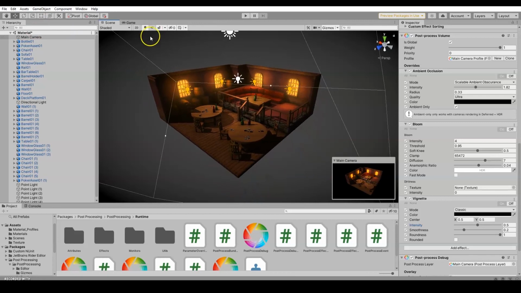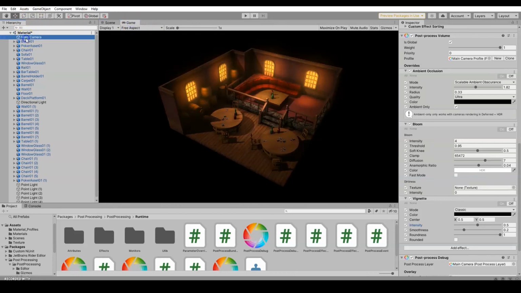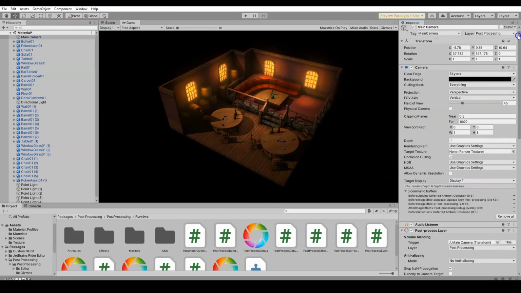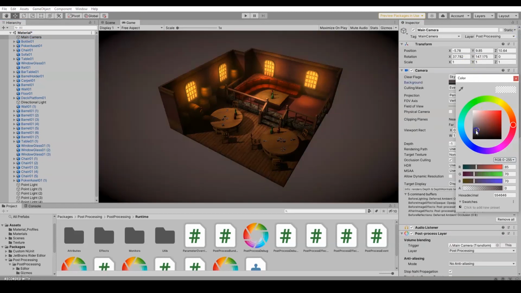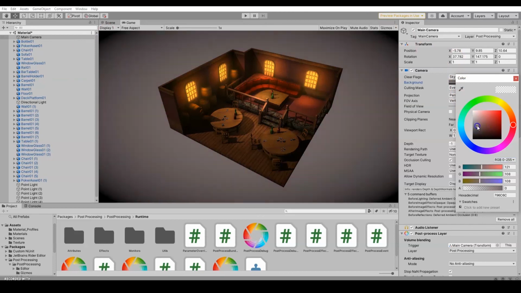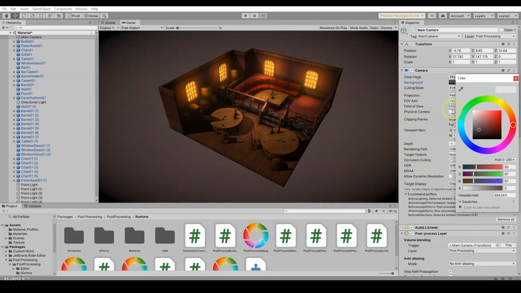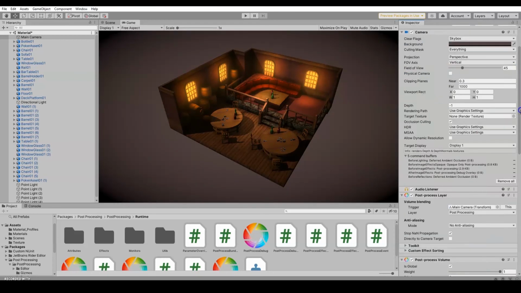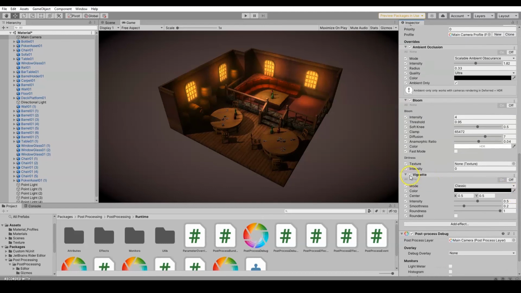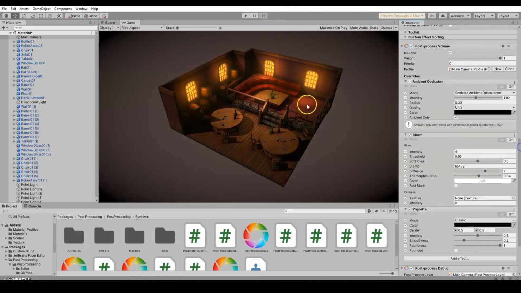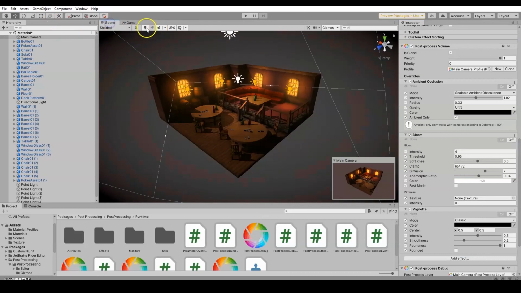So to get this scene right from the back to a little bit gradient, I need to go to camera again, and then just go up here, and I want to change the background to be something a bit brighter. Then you see, now you can see a little bit of the color of the vignette coming. Of course, because I change and do a little bit coloring, let's say a little bit reddish to get kind of a mesh feel to it. So then looking at everything now, it looks like a very nice look. So definitely this is kind of the effect I want to achieve in the end.